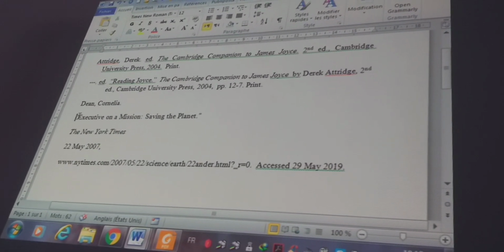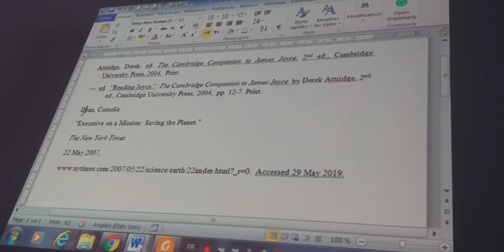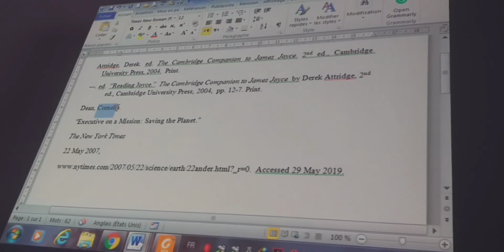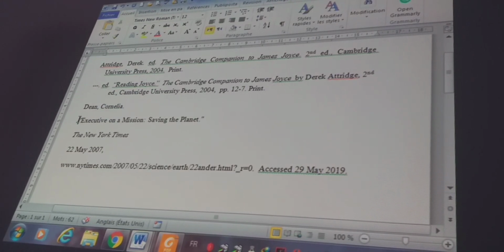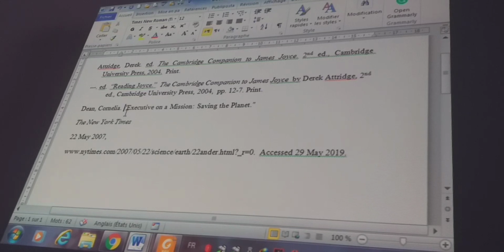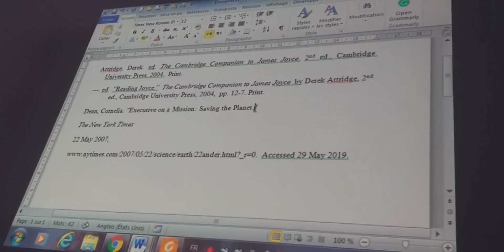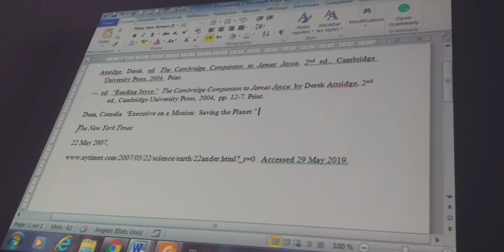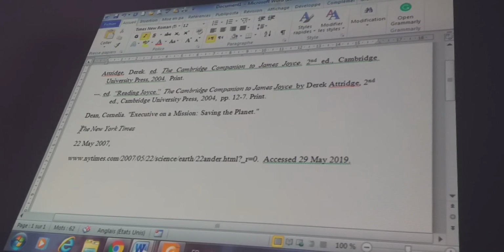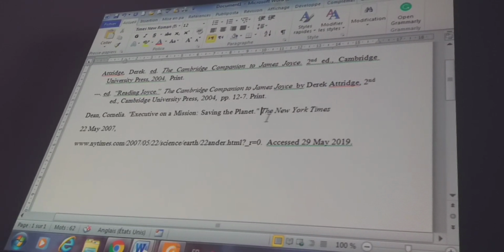So I have here. I'm starting with the surname, comma, then the first name. I'm including everything. Then full stop, then I'm putting the title of the article between inverted commas. Then full stop, the full stop should be put before the last inverted commas. Then here the title of the newspaper, New York Times. So New York Times should be written in italics.